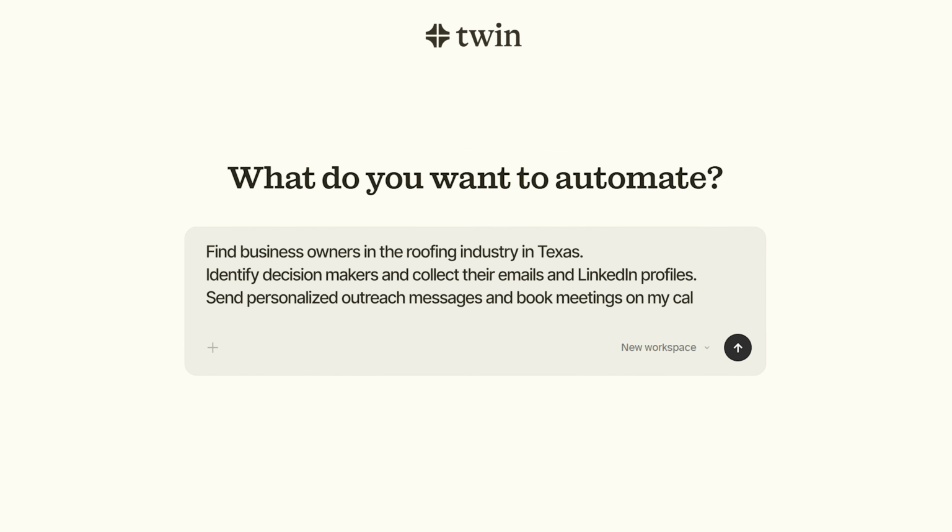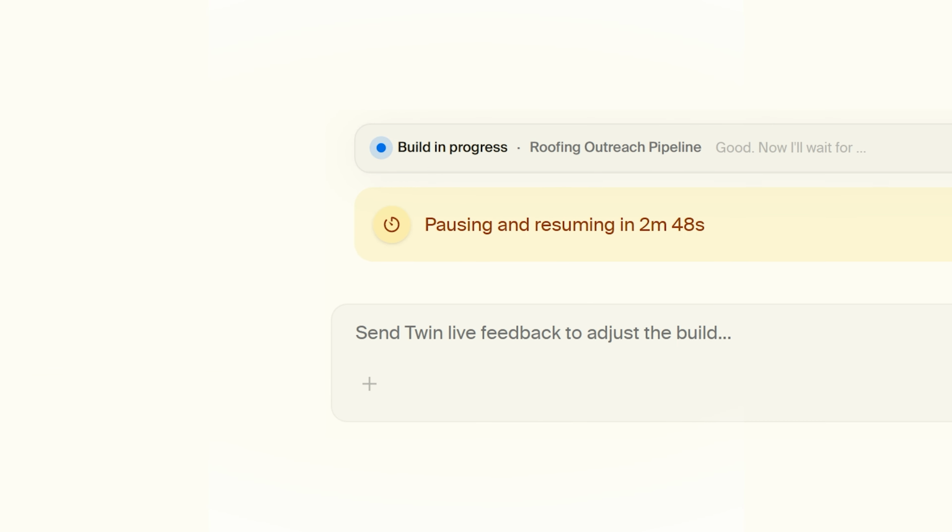It's also not a workflow builder. It's not something where you're dragging and dropping different nodes and overcomplicating the entire automation process. The whole goal of Twin is for you to be able to, in natural language, explain the problem or the automation that you're having, and have Twin do it on its own without any help. Simply put, if you can describe the outcome that you want in plain English on Twin, you can get that result.